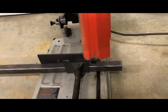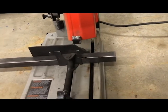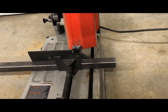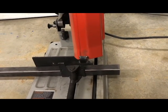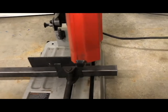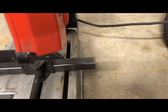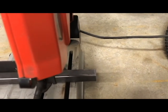So I'm gonna go ahead and cut the two pieces that are gonna attach to the mounts I bought. For the UTV, I'm going to go 3 inches. I cut a piece that was 2 inches, did a dry fit, and I don't like the clearance on that, so going to 3 inches. So I cut this with my Milwaukee chop saw.